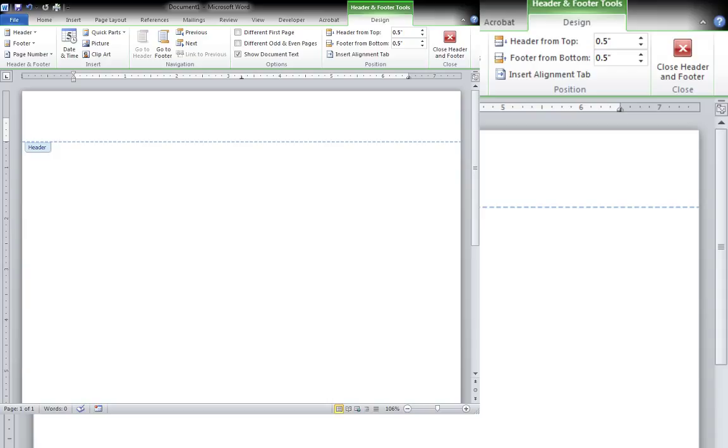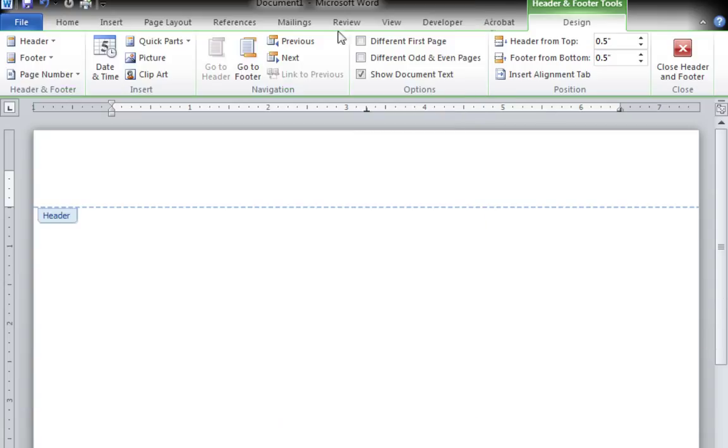See, that's not going to work, is it? Well, there's another way I can show you. When you click on this item here, when you click on page number, a little box pops up that says top of page. You can't see that right now, but then you click on that and it goes down to plain number 3, and it'll bring the page number up in the top right hand corner.